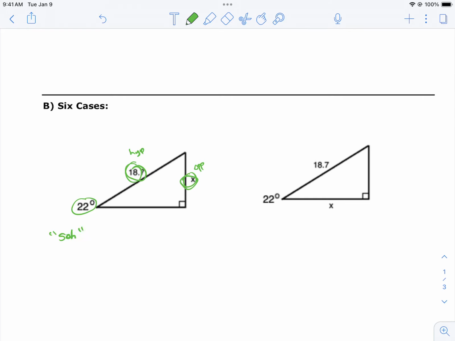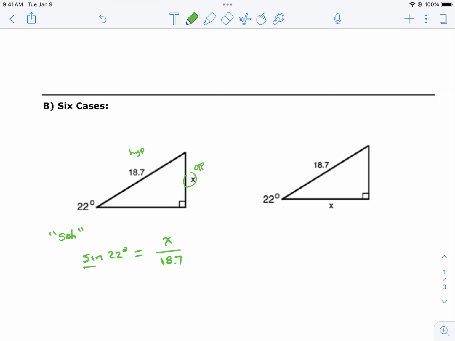And this time, since I know the angle, I'm not going to write sine theta. I'm going to write sine 22 degrees. I know it's 22 degrees. So sine of 22 degrees is, now you're supposed to take the opposite first and put it on top of the hypotenuse, which I believe was an 18.7 before I mucked it up. Unmuck. Okay. So we're in pretty good shape here, folks. We've got to solve that equation for x.